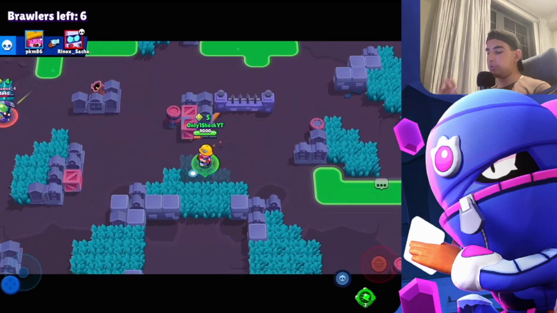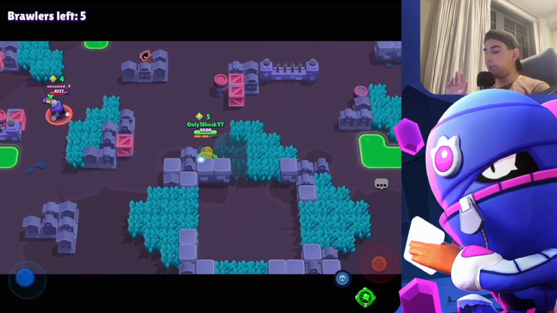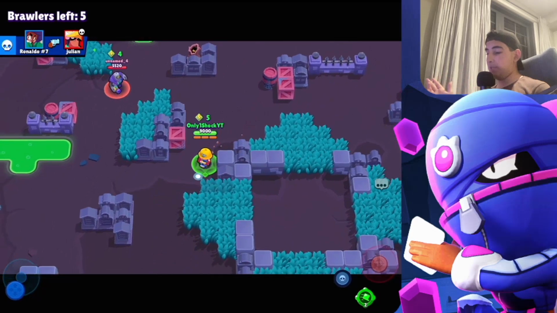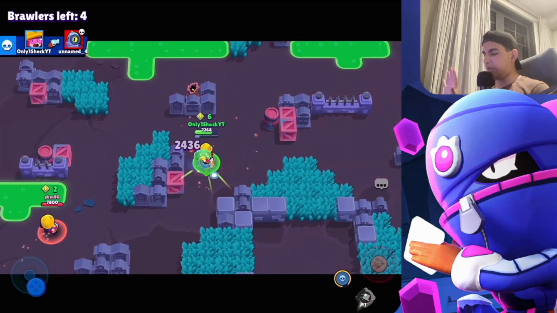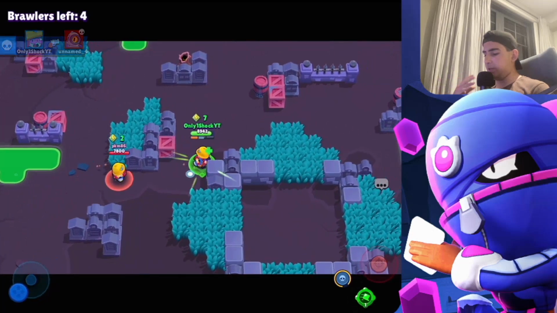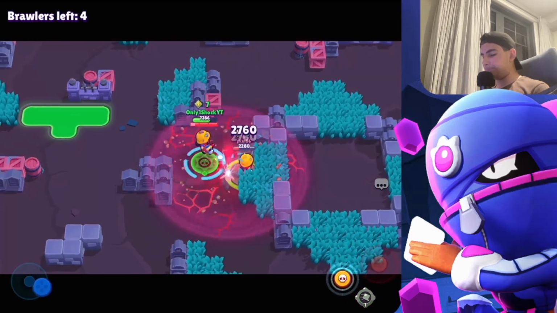See, notice how we didn't go for the first box. We just decided we wanted to take that risk and go for the mid. It really did pay off. Now, sometimes it won't pay off. Okay, very interesting how that person just rammed into me right there. I don't think I would have done that.